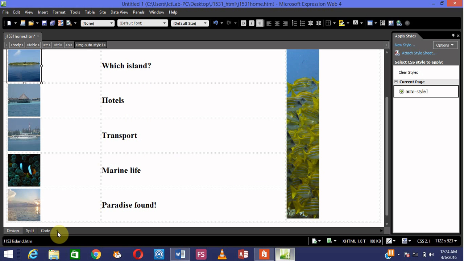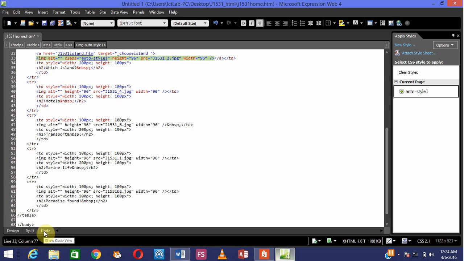If I check in my code view, that is it here. This is the reference, the target underscore choose island, and this is the href. This is for attaching a hyperlink. So I think we are very much in order.